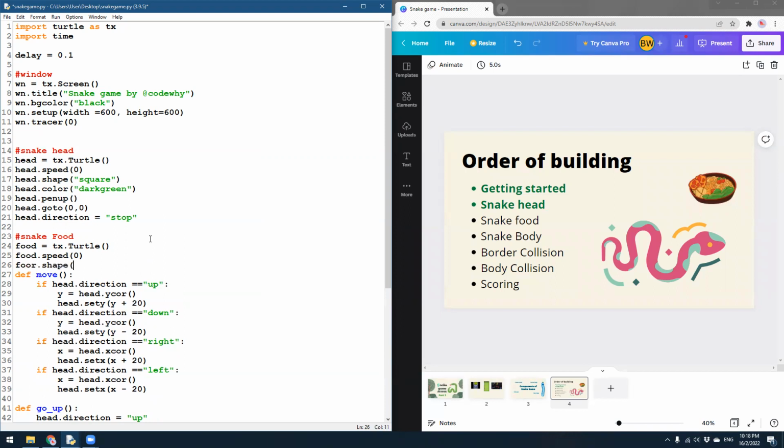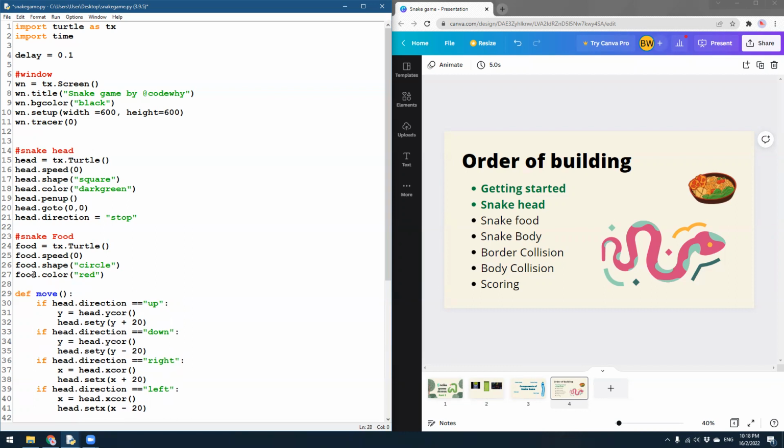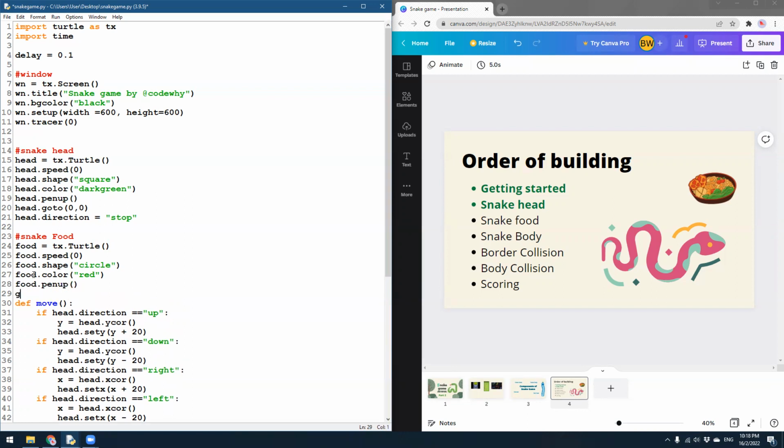I'm going to call this shape circle, and food.color, the American spelling color. I'm going to call it red. I'm going to have a red circle. food.penup so that I don't leave a trace when I move the food around. And food.goto 0 and 100.